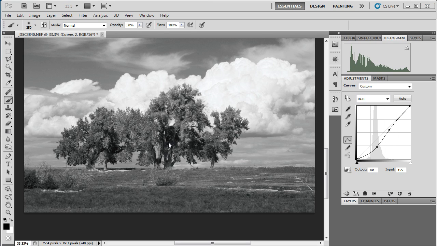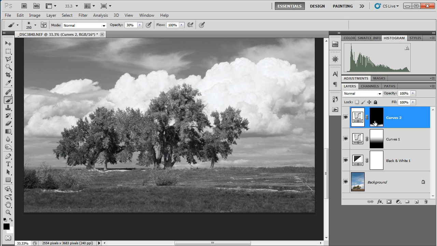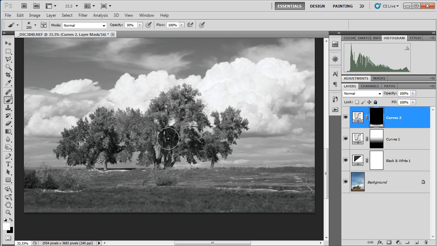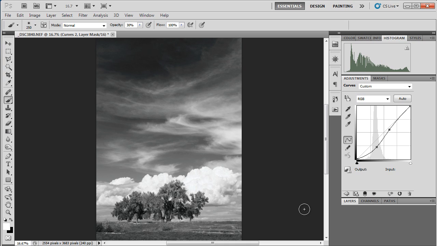I think I'll actually go in with my adjustment layer here with my paintbrush and maybe add a little more contrast into the lower areas of these trees. Pretty subtle change, actually. Okay, and I think I'll leave it at that. Alright, I've zoomed out and I'm taking a look at the overall tones in the image, and they look okay to me. I don't think there's any major change I want to make at this point.